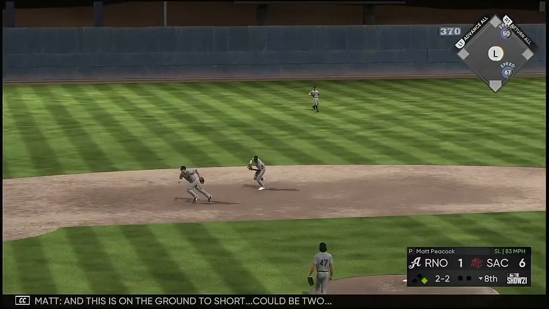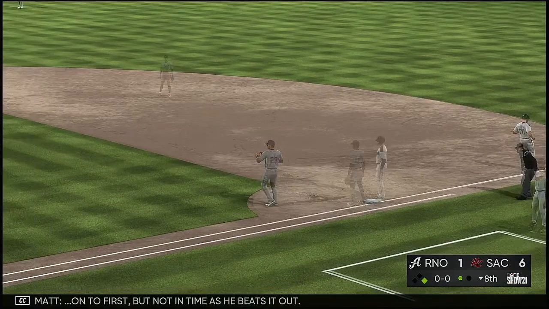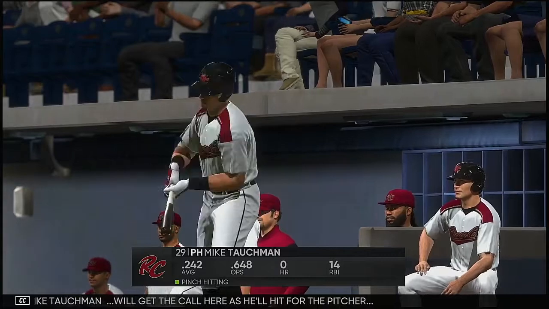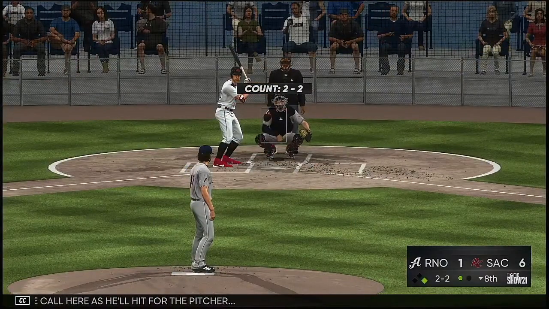And this is on the ground to short. Could be two. One there on to first, but not in time as he beats it out. Mike Tauchman will get the call here as he'll hit for the pitcher. Number 29, Mike Tauchman.